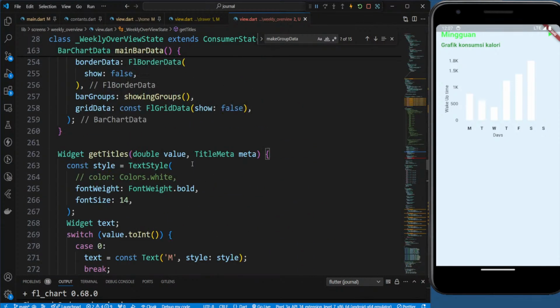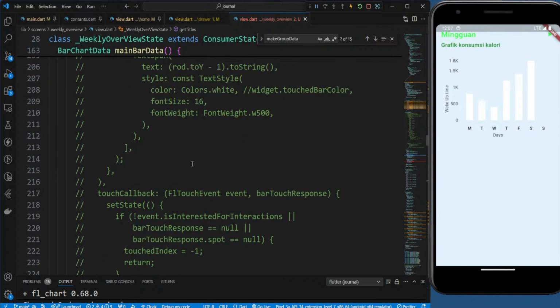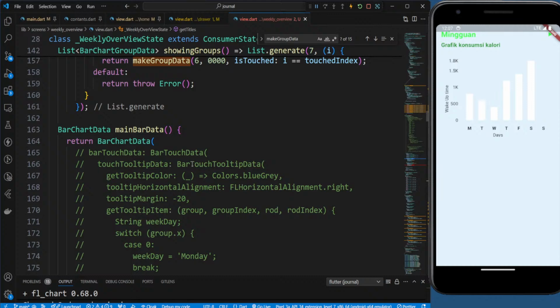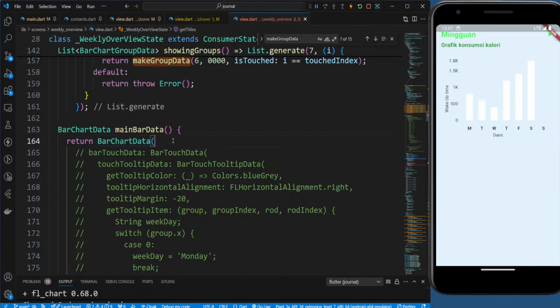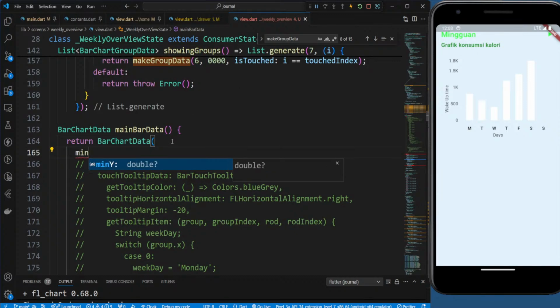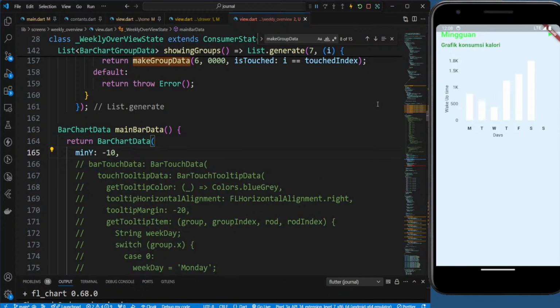But somewhere I saw like there was just a minimum or maximum thing, right? This one. Minimum y, we can put something like -10. What will that do?